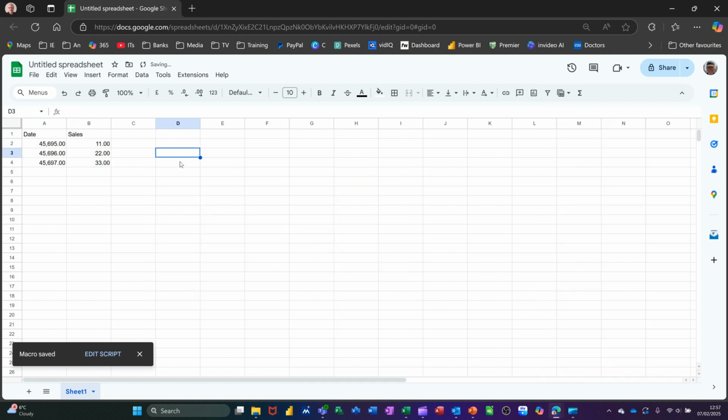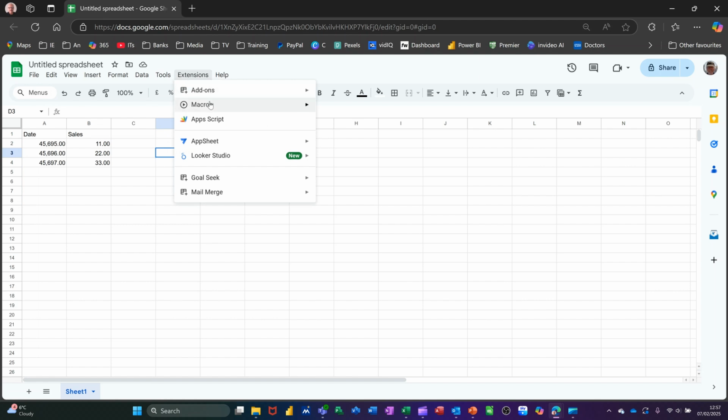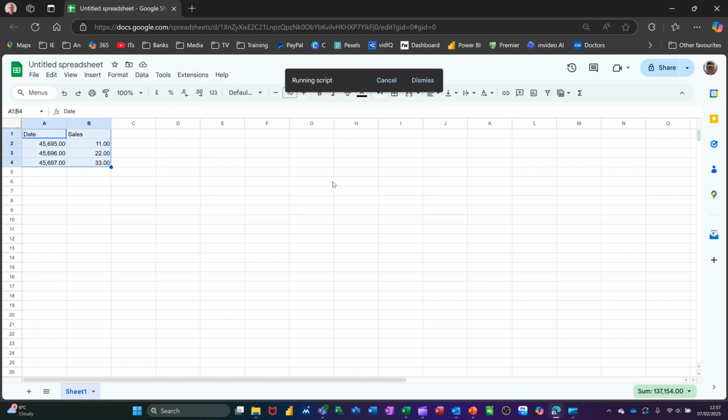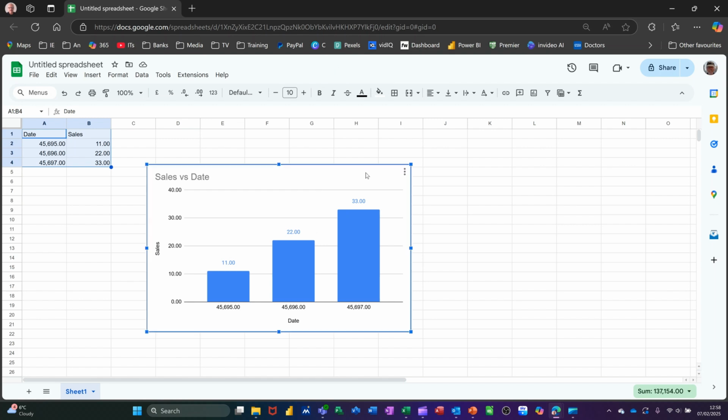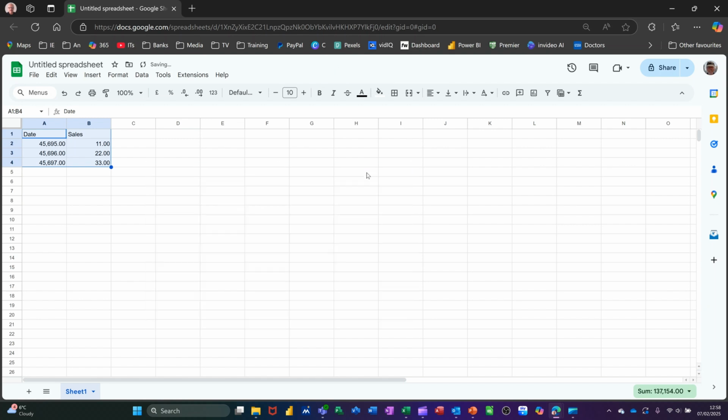So basically, I'll just click off that. Now, there might be a little bit of a delay between the end of the macro and Google saving this sheet, but I think it's just done that. So if I go to extensions, and there's the macro that I did before, and there's a chart. So it runs it, does the chart, flicks it over to that, flicks it over to the option that I had. Now, if I try doing that again with the key command, this time I'll get rid of that.